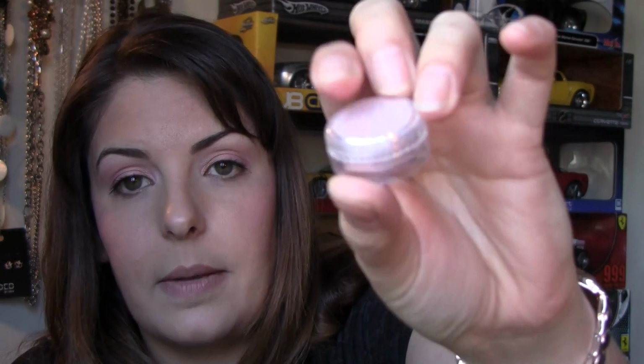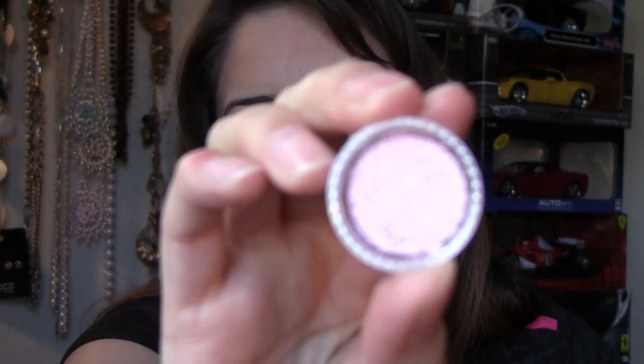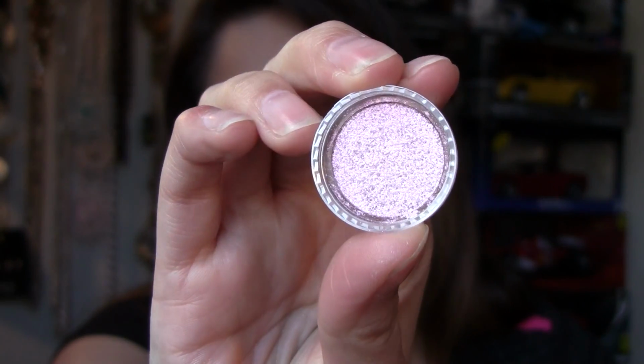Okay, so I have also been using this pigment a lot. You see this is a little sample. I do trade pigment samples pretty often because, let's face it, if I were to buy one of these guys here, it will take me forever to use that. So I just trade samples and then I end up with more colors. This one here is Max Helium. If I can get it open, yay, I can. And I'm going to show you the color in the lid just because I don't want to spill it because I'm kind of clumsy like that.